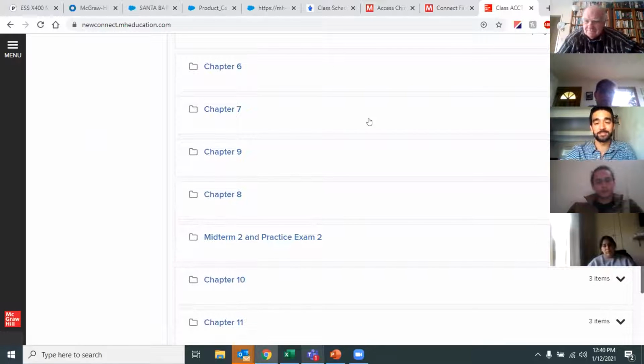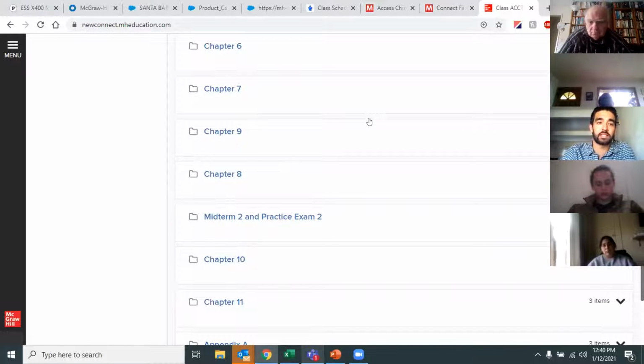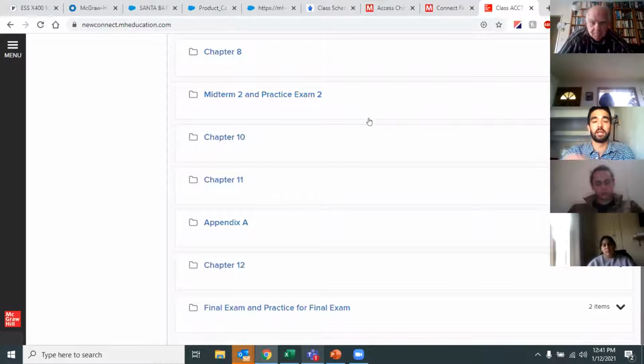By the way, there are always several ways to do things. So Alex is showing how you can find all these assignments within Connect, but also if you are in Canvas and you want to do the practice exam now, you can click on the practice exam in Canvas and the system will take you to the exam immediately. Yeah, that's a great point, and thanks for pointing that out. You can access anything that's listed in Canvas; it will redirect you to Connect here.